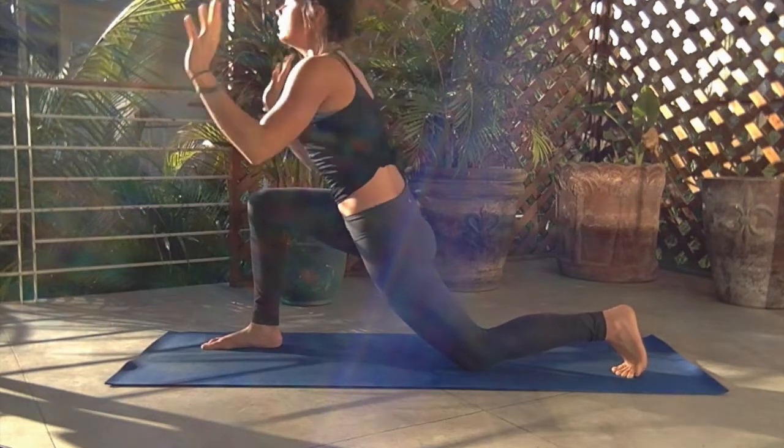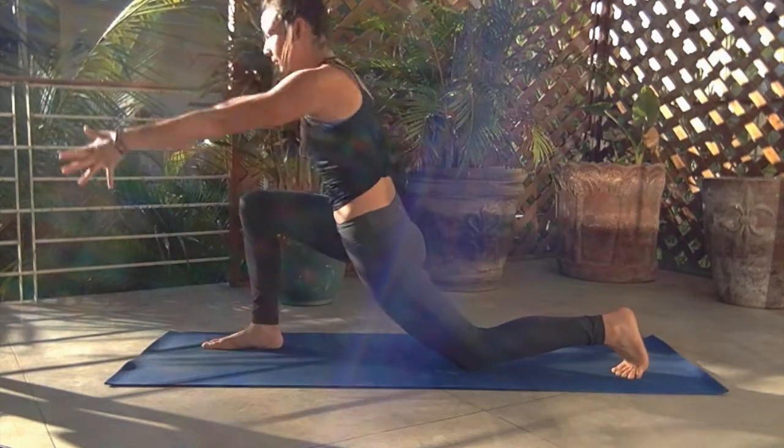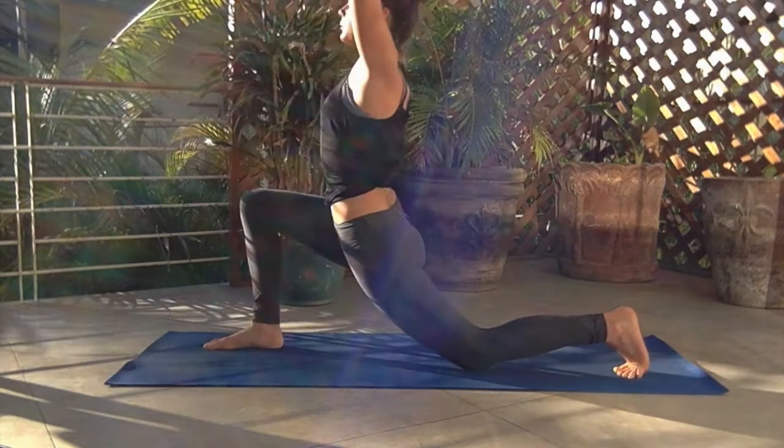Inhale to lunge, option to lift arms up overhead. Exhale, take it back, sending hip backwards to capitalize on that hamstring stretch. Flowing at your pace.